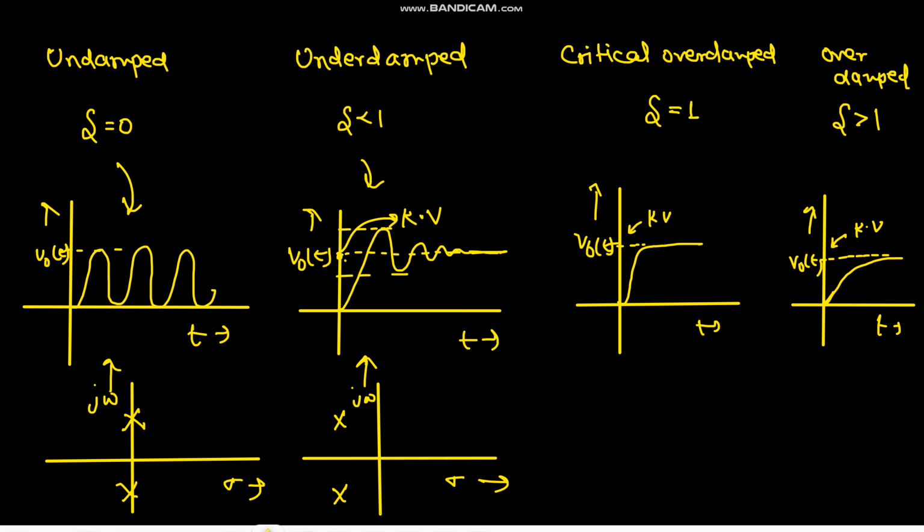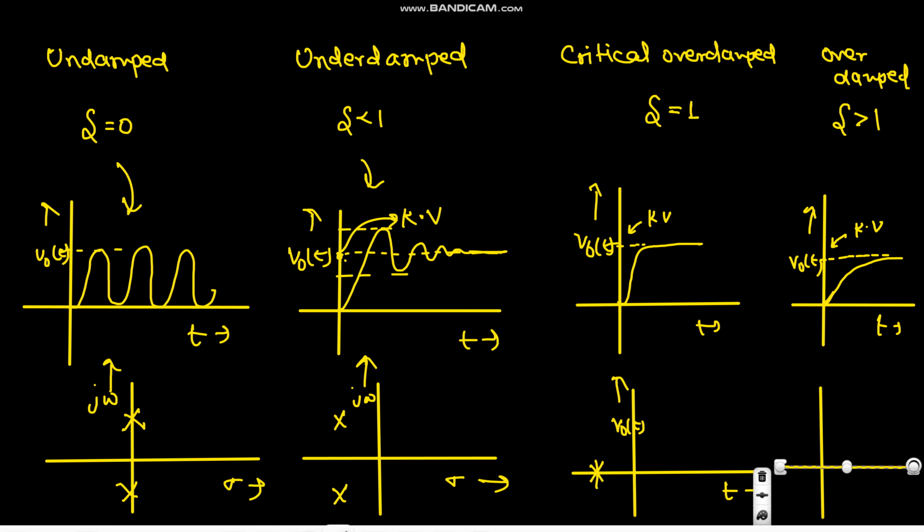Okay, and now pole zero location. This is important, very important. Like pole zero location is very important. So talking about pole and zero, in this one we have two real poles, both at one point only, like two equal real poles we have. Okay, and here we have two real poles but unequal. One is here and one is here.